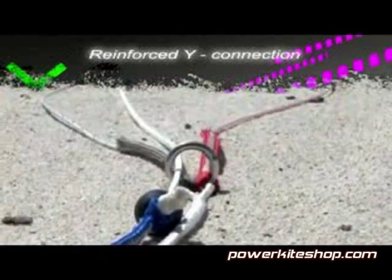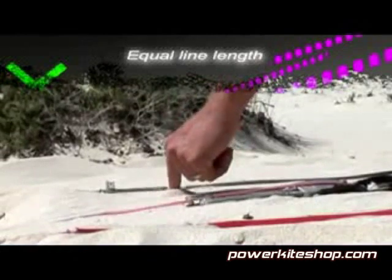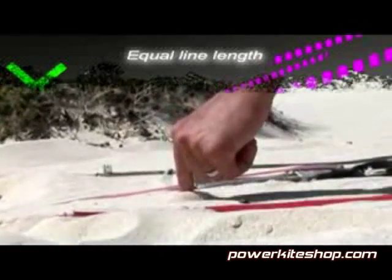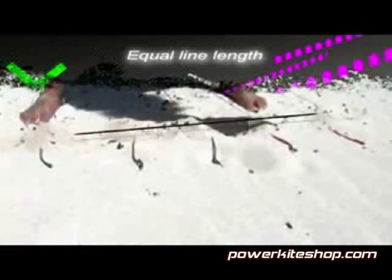The reinforced Y connection is a new feature on the new fifth element bar. In order to have your bar set up perfectly, leader lines and the flying lines need to be equal length.